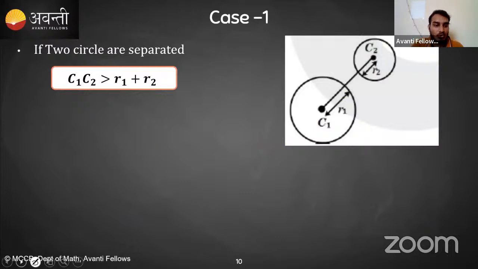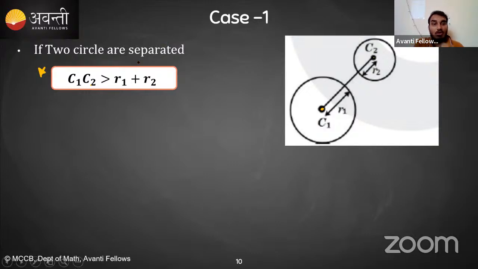If it is clear, then let's talk about case one. Case one is such that the two circles are separated. I'm going to tell you these cases one by one. There are 4-5 cases, and in each case you have to answer me how many common tangents are possible. The first case is if two circles are separated. How will the circles be separated? If the distance between the two centers C1 C2 is greater than the sum of their radii. Yes or no? So if two circles are separated, then you can say that C1 C2 is greater than R1 plus R2. Clear? These are conditions you have to remember directly.